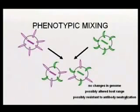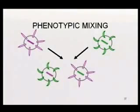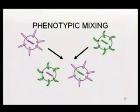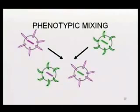There are no changes in the genome; it will possibly alter the host range and change the antibody neutralization story. You can actually by playing tricks in the lab get a completely changed virus — a pseudotype — where the purple virus is packaged entirely in a green coat, either a capsid if it's naked or the envelope if it's enveloped. This virus, as far as its host range and antibody neutralization go, will behave entirely as if it was the other type, even though it has the opposite genome inside. They can be a sheep in wolf's clothing or a wolf in sheep's clothing.